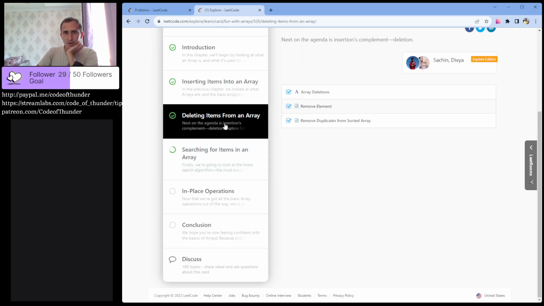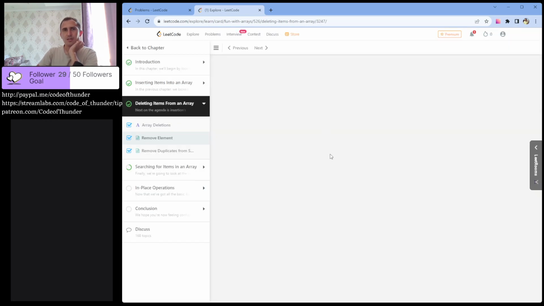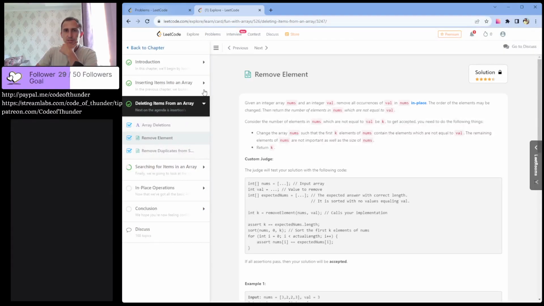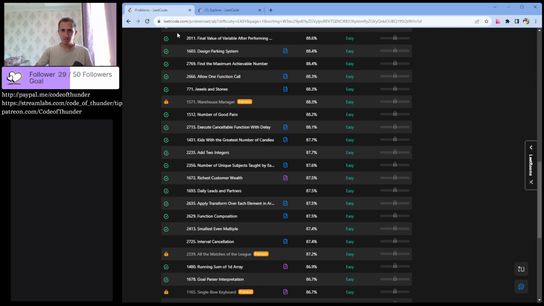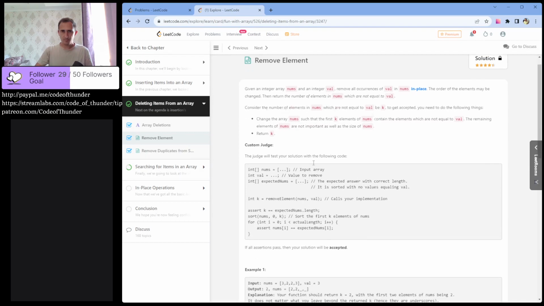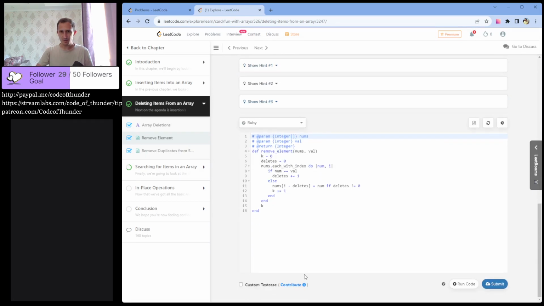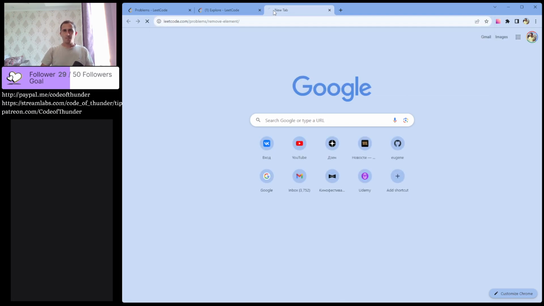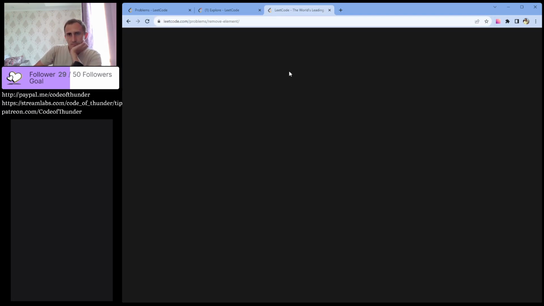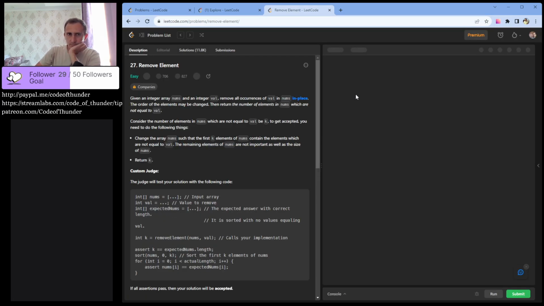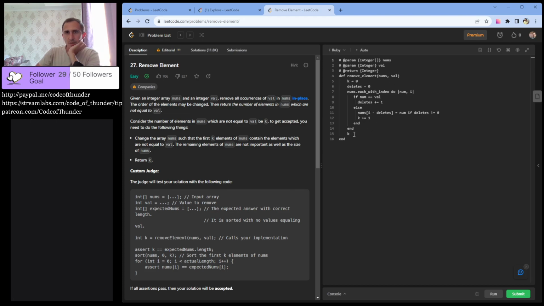Now it's time for remove element, I think, but let's solve it not here because it's very ugly. Remove element. I like this environment better.